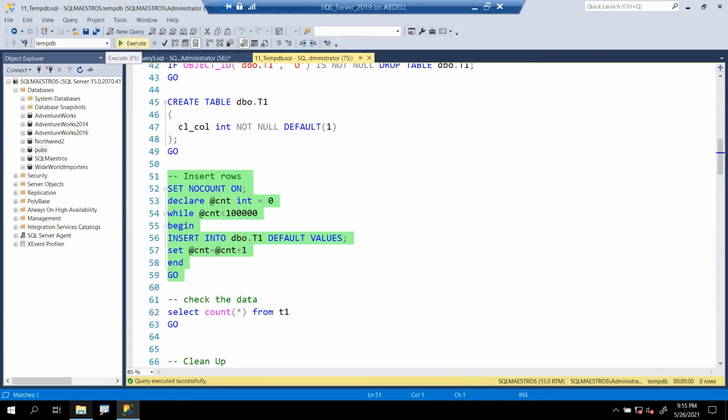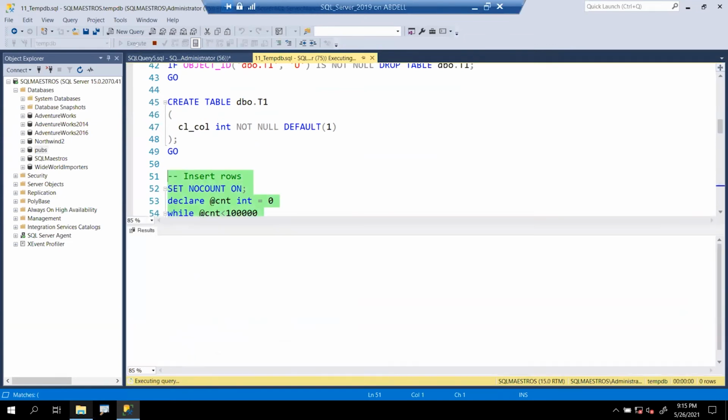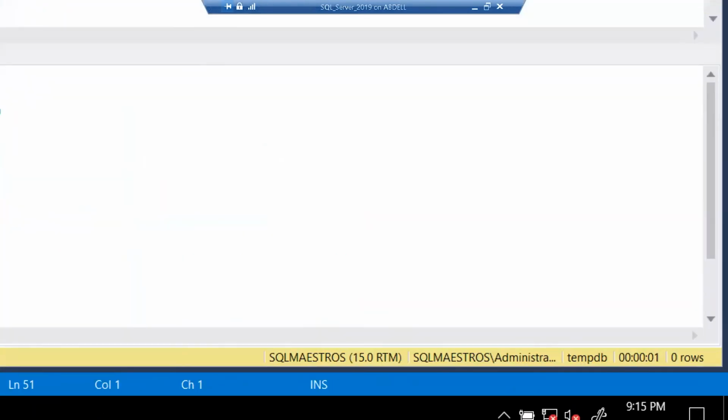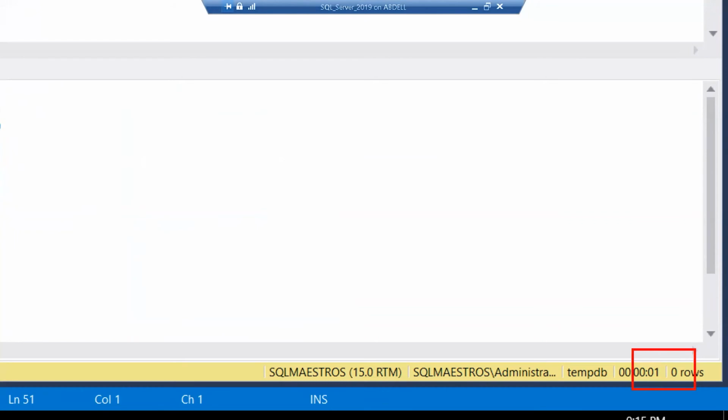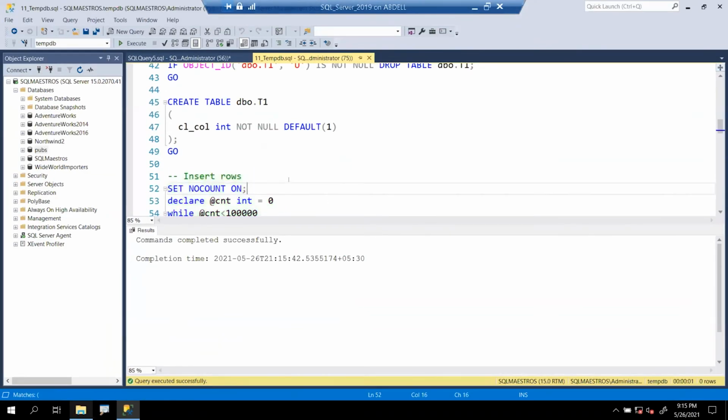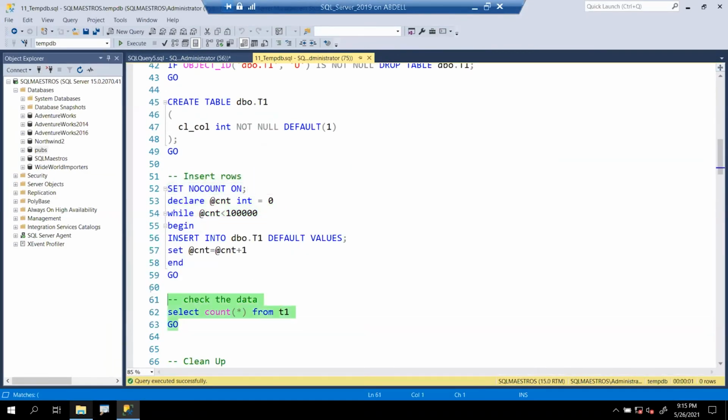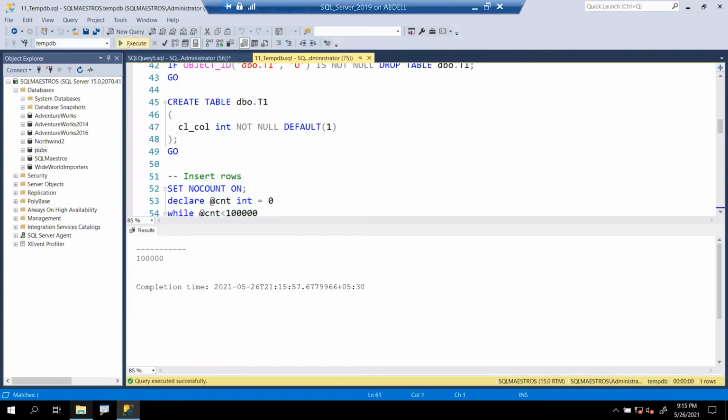All right, so I'm clicking on execute, pay attention. You do that and boom, you're done. This has taken just about a second. Look at the clock there. Time: 1 second. Something that was not even completed in close to a minute, this completes in a second. Should we check the data? Let's verify the data. And yes, you have about 100K records.